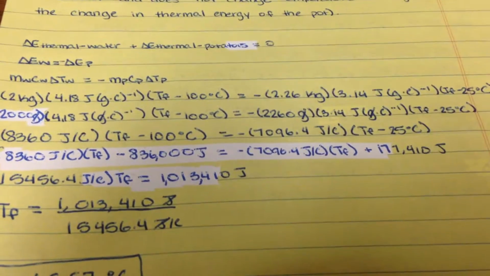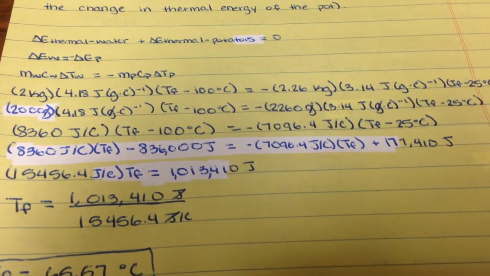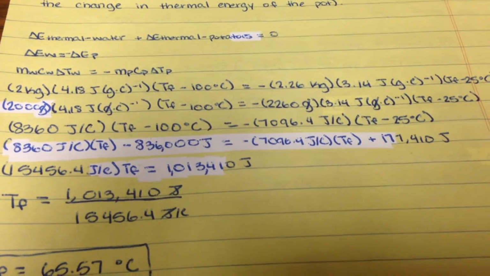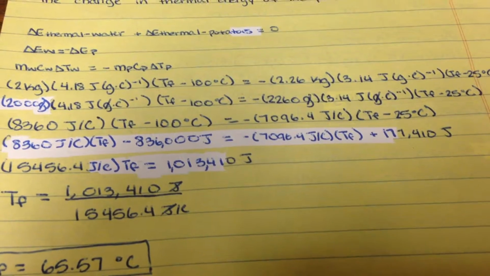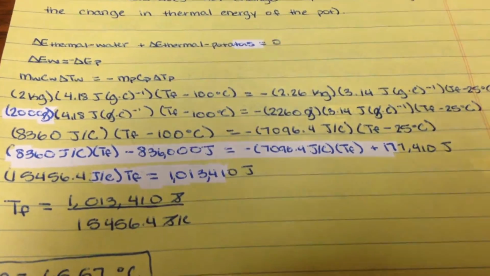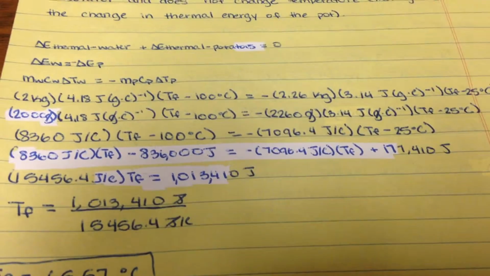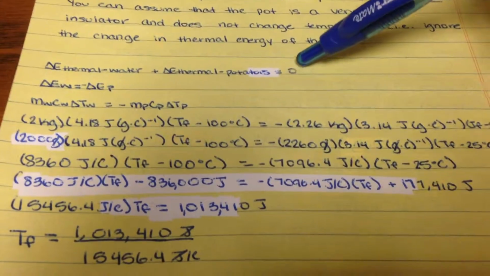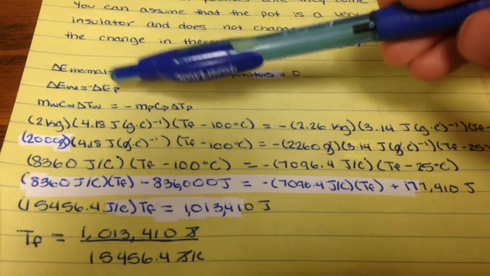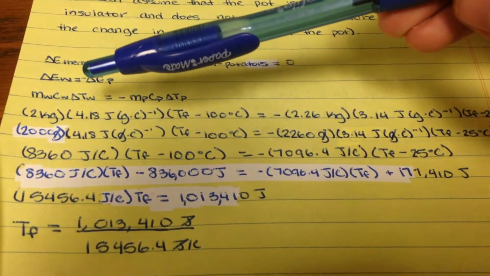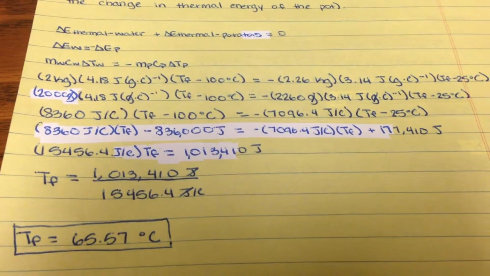Some people I've seen said, "Oh, I got a negative temperature." Well, that's not always the case. Theoretically, you could get a negative temperature, but in this problem, you shouldn't. You have to realize this is a closed system. There's going to be no energy transfer to the surroundings, so that's why you have that 0 term up here. You just have to algebraically manipulate, and this minus sign is just to compensate for the sign. The negative signs eventually cancel, and then you get your final temperature right there.